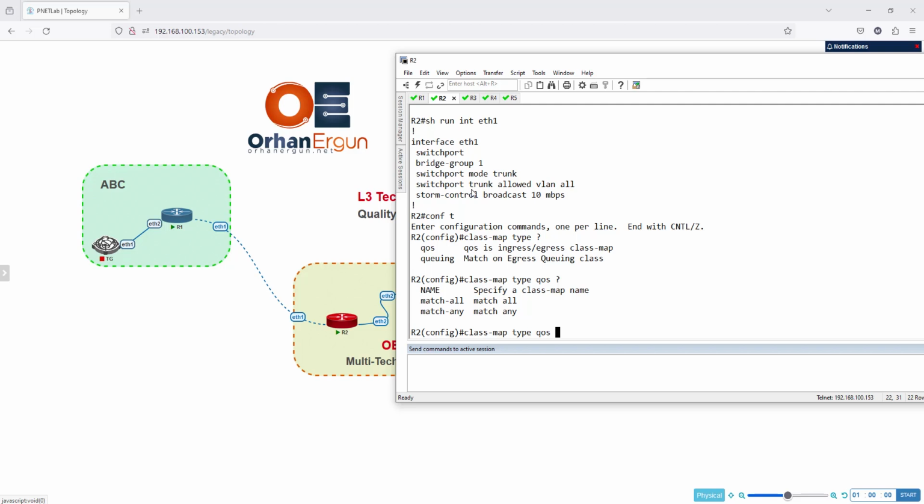In case you want to have multiple criteria and you want to have all of them met, then you go with match all. That is kind of an AND between different conditions that you have. Match any means that you want to have multiple criteria and you want to say, okay, doesn't matter whichever of these are going to match. If one of them hits, then I'm going to classify the traffic in this class map.